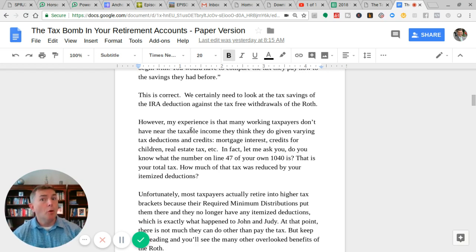In fact, I find most people do not itemize. Most people take the standard deduction, and given the new tax law with the standard deduction much higher than it was just last year, more and more people are taking it, which means a contribution to an IRA doesn't give you anything. It literally gives you nothing. Contributions to a 401k, a little bit more, you can make the argument. But again, we're going to talk about that later on, with other distributions that come from your IRA that affect your other taxes as well.